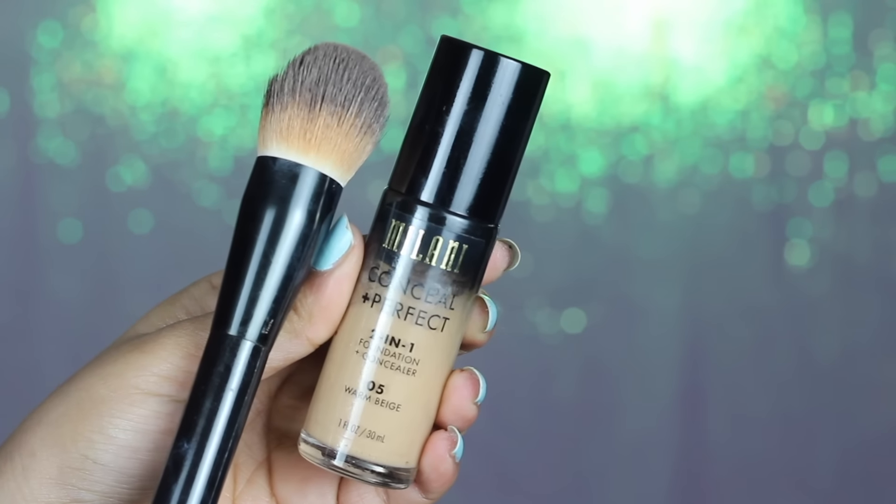Then I'm going to take this orange color corrector from the Victoria Fashion Girl Palette and apply it under my eyes. I tried using a brush first but moved on to my finger. I'm applying it everywhere I have slight pigmentation or darkness and then blending it out really nicely using a Sigma brush. Moving on to my current favorite foundation with my current favorite foundation brush — foundation is Milani and brush is NYX. I'm blotting it all over my face, then stippling and blending it out to ensure nice coverage and to cover the color corrector.